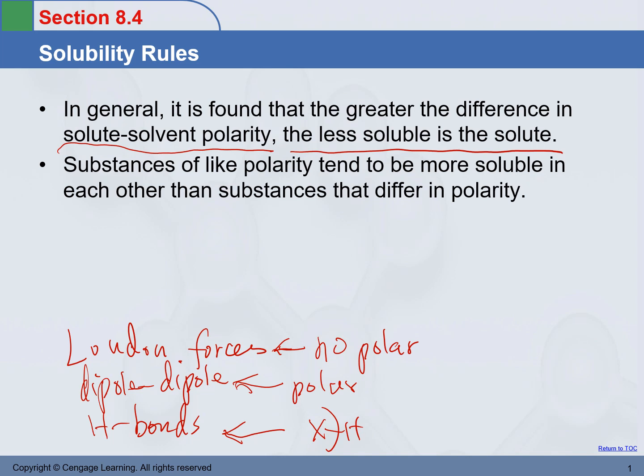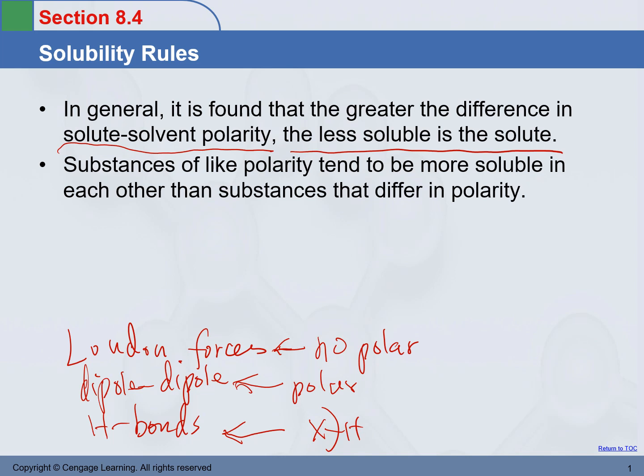If the solid and solvent particles are both nonpolar particles, they speak their preferred language, London dispersion. They like each other. They will be soluble in each other. So nonpolar will be soluble in nonpolar solvents. Polar molecules prefer dipole-dipole interaction. If both of them are polar, then they tend to be soluble in each other. Hydrogen bond is the strongest dipole-dipole interaction, basically. So if both solvent and solid particles can communicate by hydrogen bonding, that solid will be very soluble.